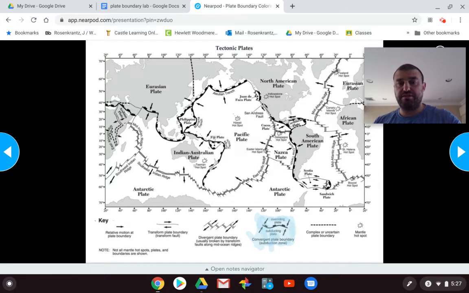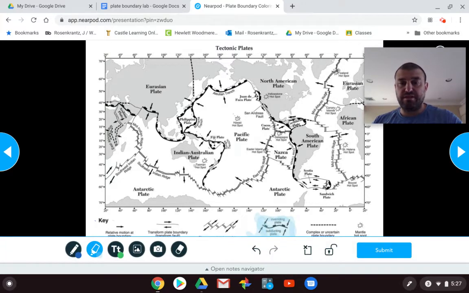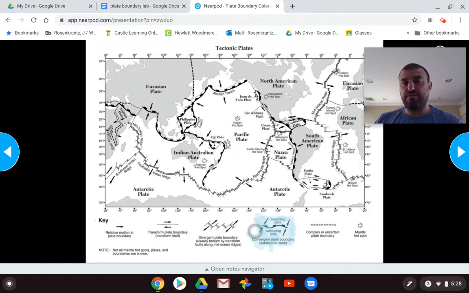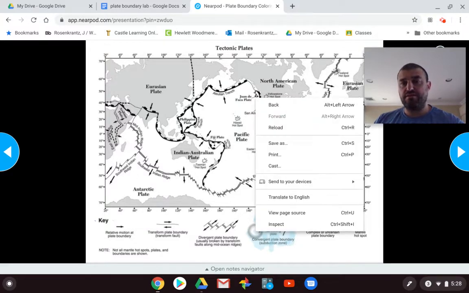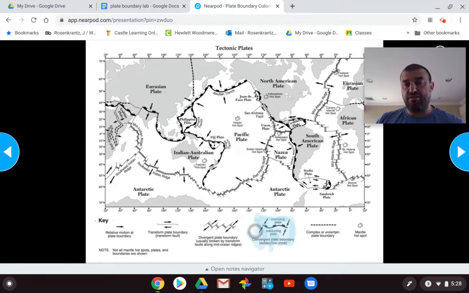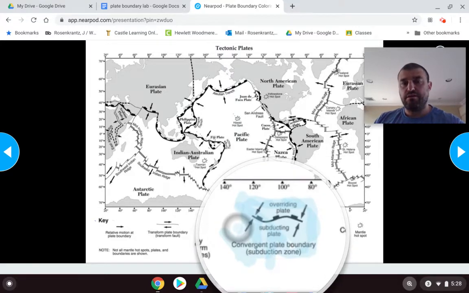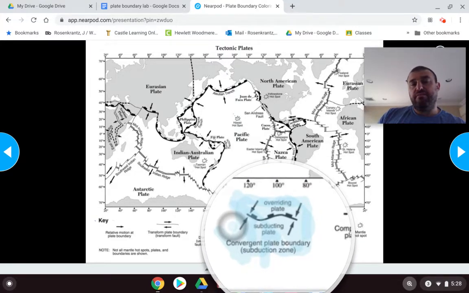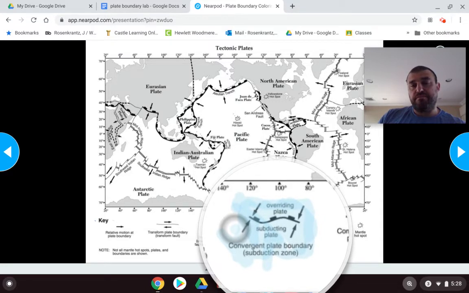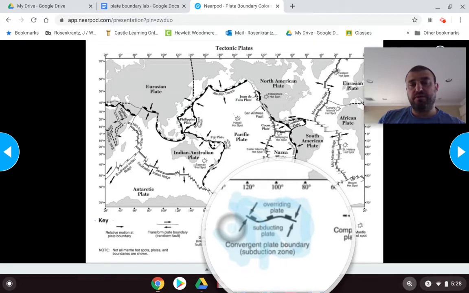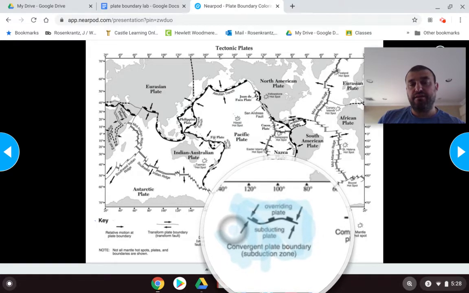Convergent means to come together. So do you see how this one has the arrows coming together? Let me magnify that. That means it's a convergent boundary. And it tells you that one plate is subducting and one plate is overriding.